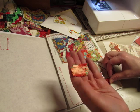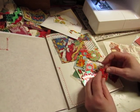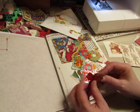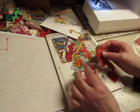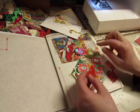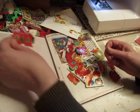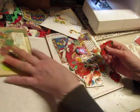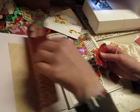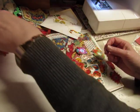Someone had just sent me these poinsettia stickers, and they were all stuck together, but I was able to get most of them apart, and only a couple of them were ruined by having the one in front of them leave paper stuck to it. So I was kind of looking for something that would go that way to cover up the stitching there. I suppose that would work that way, wouldn't it?